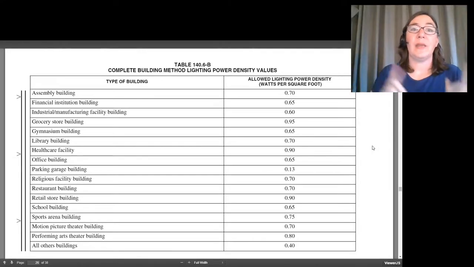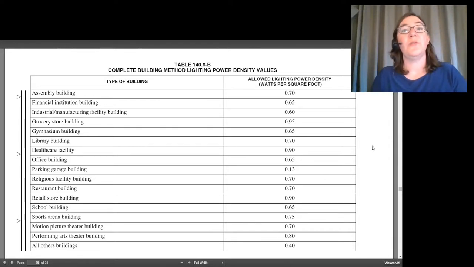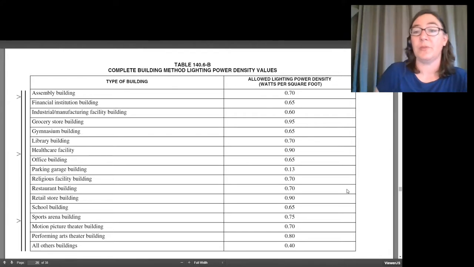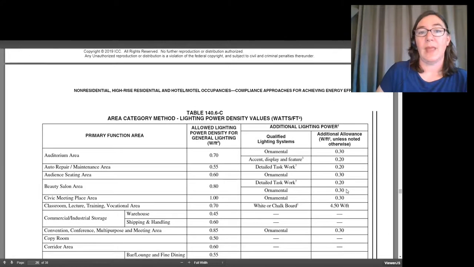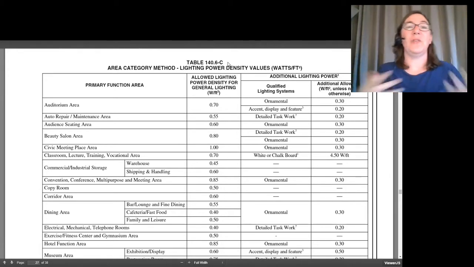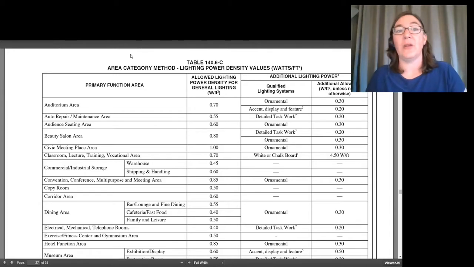What you see on the screen, table 140.6-B, is for the building area method, and you can see that it depends on the type of building, and then you can find the allowed lighting power density, the LPD. We're going to use the space by space method, so let's keep scrolling and find table 140.6-C.